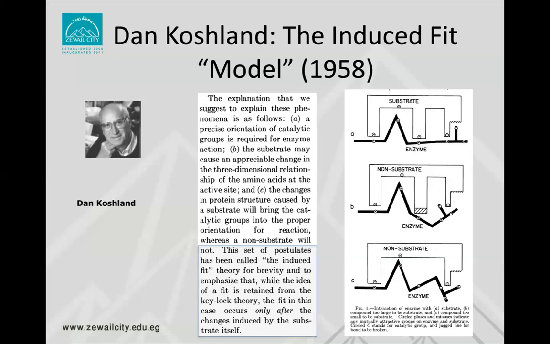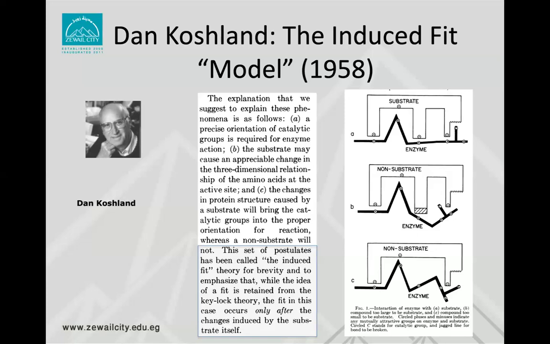Now, these are the so-called substrates. Koshland was looking at enzymes that cleave proteins, and he was noticing that they would cleave only proteins that had certain amino acid sequences and not others. He was trying to explain that specificity. So he said, well, there could be what he calls a non-substrate. That would be a protein, for example, that has the wrong sequence. It binds to the enzyme, but it doesn't get cleaved.